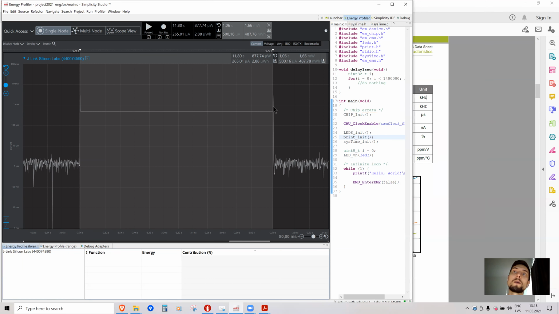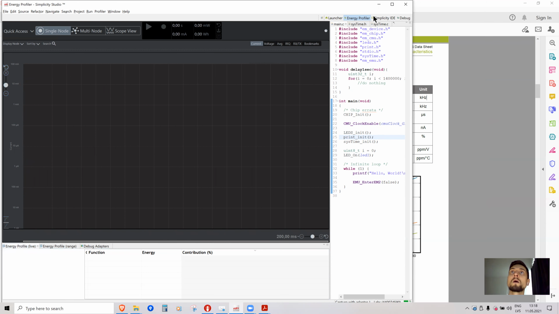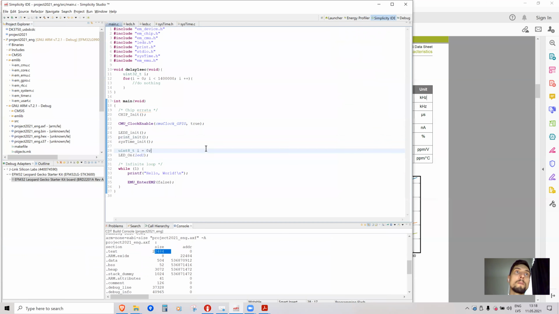So if you just need to blink the LED approximately once per second, you can totally use it. But if you need clock capability, then you need to turn on and use the external low frequency oscillator, because they are much, much more precise. Okay, so let's go back to the code.